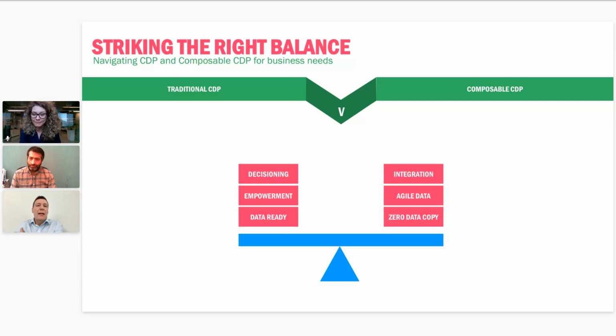So what is clear is that the CDP needs to be at the heart of marketing operations for aggregating, analyzing, and activating customer data to drive those personal experiences to the full limit. As marketers, you understand the importance of harnessing that data to create meaningful connections with your customers. And when evaluating those CDP options, one of the primary drivers seems to center around the architecture and what it technically means to your business: choosing a CDP or a composable, or even, as I said before, taking that hybrid approach. And that's what I want to cover over the next couple of slides.